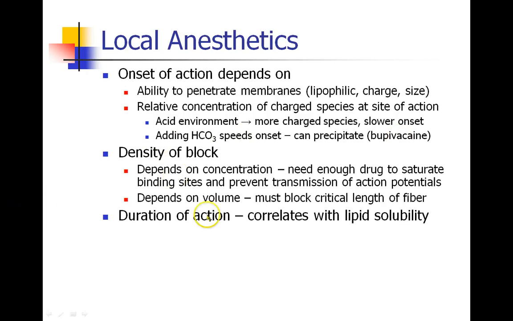The density of the block, how deep is the block, depends mostly on the concentration of drug that you've applied. You need enough drug to saturate binding sites and prevent any transmission of action potentials across the nerve. And it also depends on volume, because you need to block a certain length of fiber. You can't just block one tiny spot of fiber, but you want to block a certain length so the action potentials are completely prevented from being transmitted.